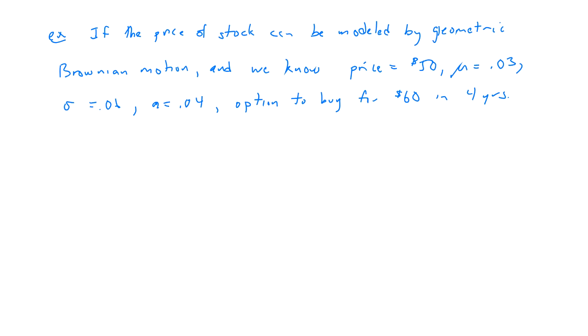So let me remind you what all things are here. The mu, 0.03, is the drift parameter. The sigma is a measure of the volatility. So the bigger that is, the more the stock jumps up and down. A is the inflation rate. And then just this option, which we're not going to use for part A. There are 2 types of questions that we have done for this. One doesn't use that last bit.